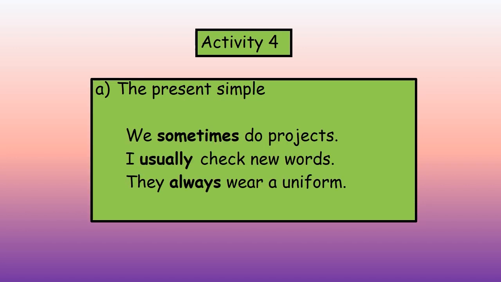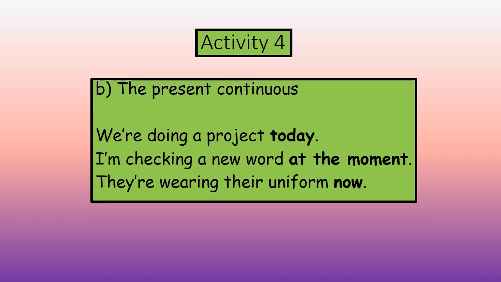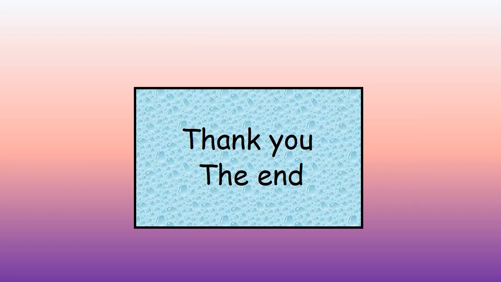The present simple, we sometimes do projects. I usually check new words. They always wear a uniform. See the bold words. These are time expressions. The present continuous, we are doing a project today. I'm checking a new word at the moment. They are wearing their uniform now. So today, at the moment, and now are time expressions for present continuous. Thank you.